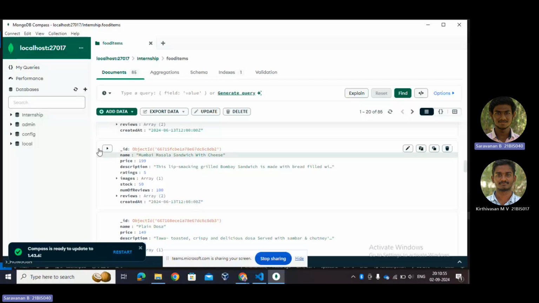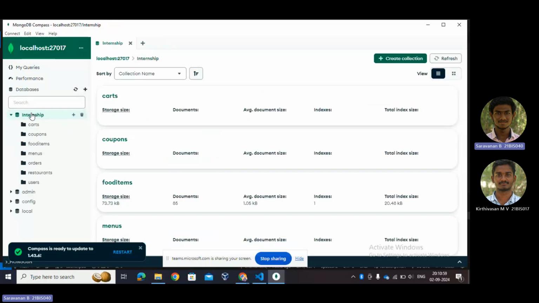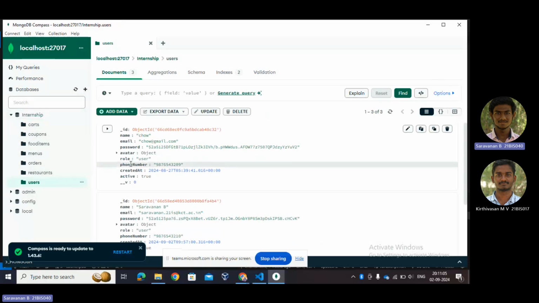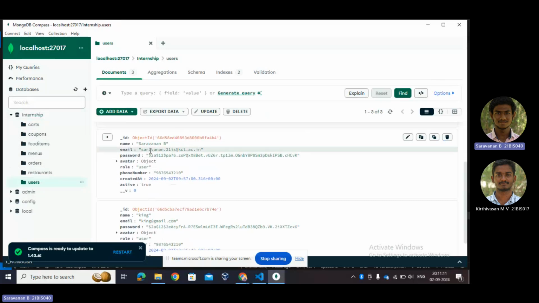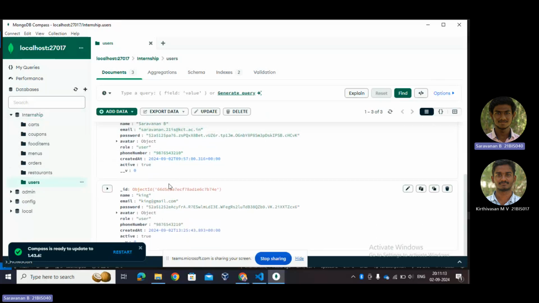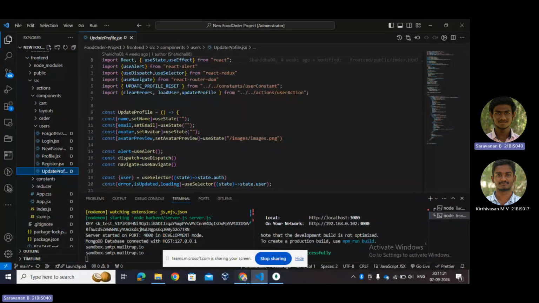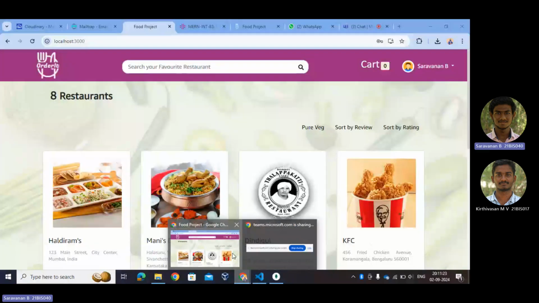And we also have this data. So when we have this user data, we could see that we have entered this job@gmail.com, which is one of the emails that we have entered. This is another email that we have entered. This is another email that we have entered. Also, we could see that the password is being encrypted in order to keep your data safe. So this is how the user component is being made.